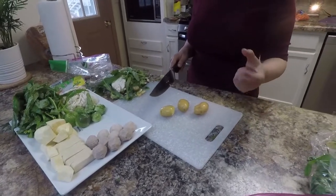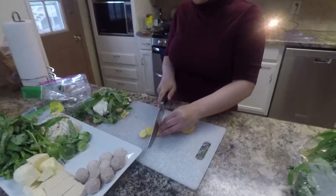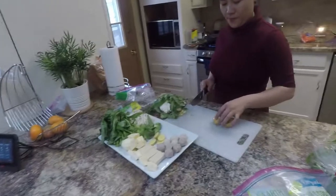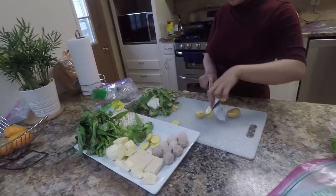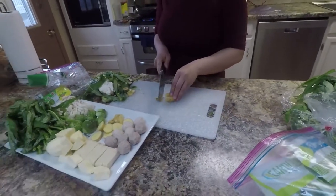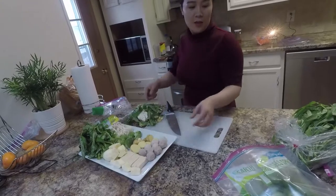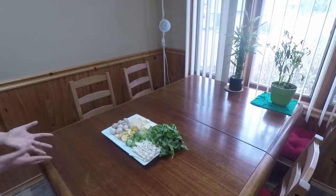How big do you want to cut the potato? You can do small slices or big ones. For this potato, we did not peel the skin, but you're more than welcome to. The smaller you cut the potato, the faster it'll cook. Potatoes tend to take a lot longer to cook than other vegetables, but they also absorb a lot of flavor. You can put mini potatoes in as they are, or cut them into strips. You want them big enough to grab with chopsticks or a ladle, but not so big that they don't take on flavor.